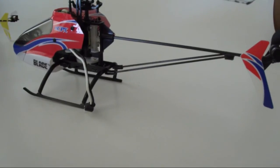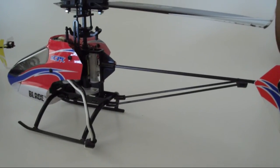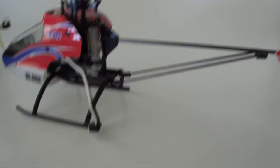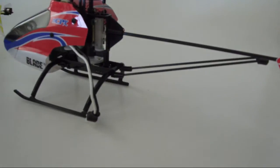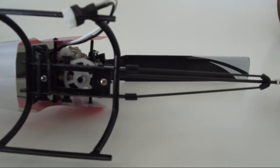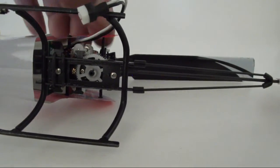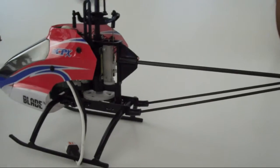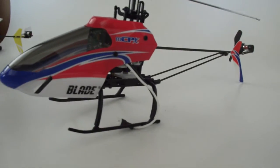One of the things to keep in mind is that any metal parts that you add to your helicopter is going to take a toll on the flight time. For that reason, we decided not to include any metal hardware to make the attachments to the boom and the rear section of the landing gear for the boom support. The only section that has metal parts is for attaching the landing gear to the existing frame. Those are two small metal screws that we include with the kits. We used to include some nylon bolts, but we decided to do metal ones on this particular one because it's a little more serious helicopter, even though it's in the palm-sized range.